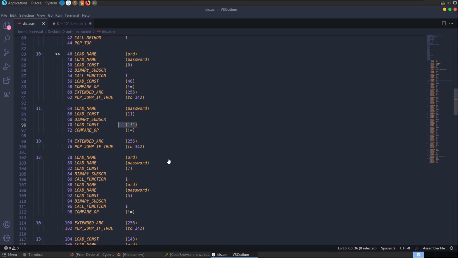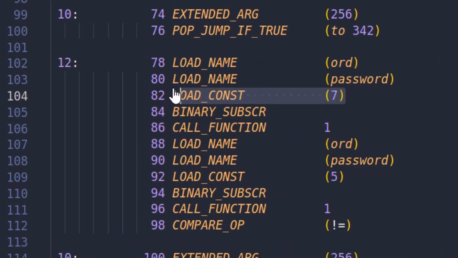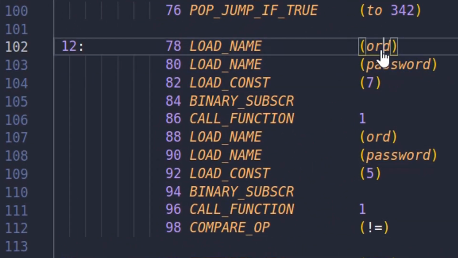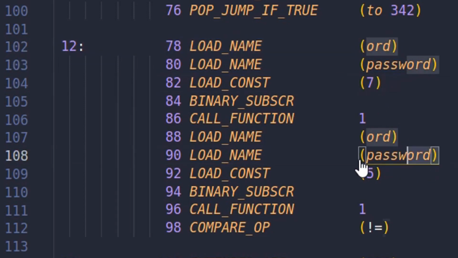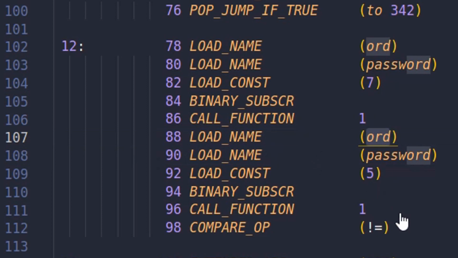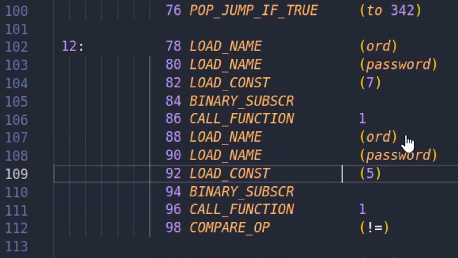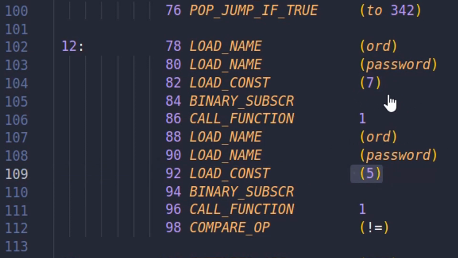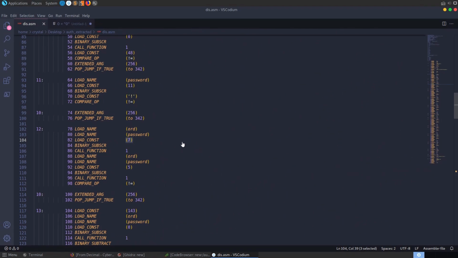And we get to the next character here, which is loading the 7th element of the password, converting it to a decimal with this ord function, and it's also loading the 5th element of the password, converting it to a decimal as well, and then comparing them. So what that's telling us is that 5 and 7 are the same value, but it's not giving us any hint as to what that value could be. So we need to keep working through.